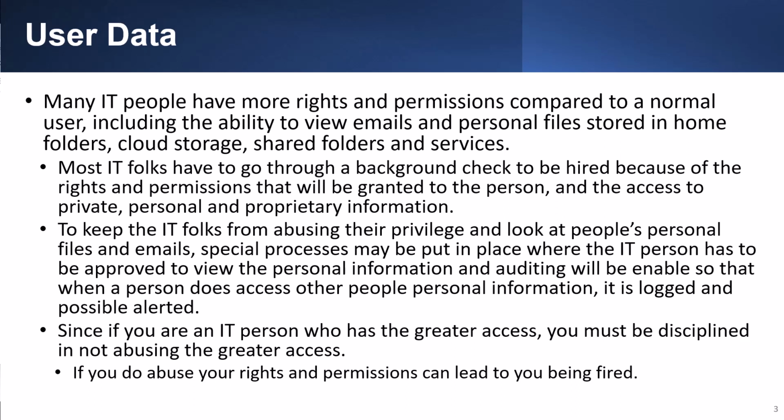To keep the IT folks from abusing their privilege and looking at people's personal files and emails, special processes may be put in place where the IT person has to be approved to view the personal information, and auditing will be enabled so that when a person does access other people's personal information, it is logged and possibly alerted. If you're an IT person who has the greater access, you must be disciplined and not abuse the greater access. If you do abuse your rights and permissions, it can lead to you being fired.